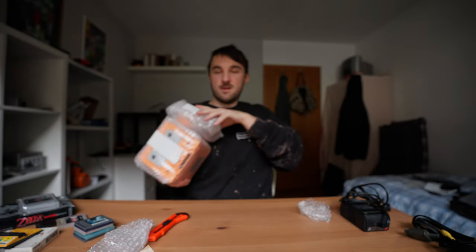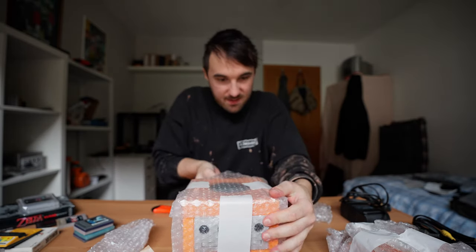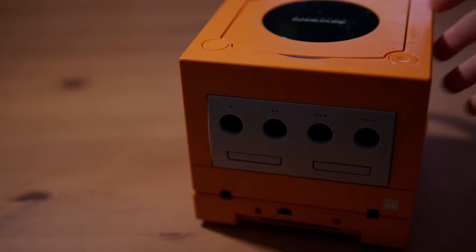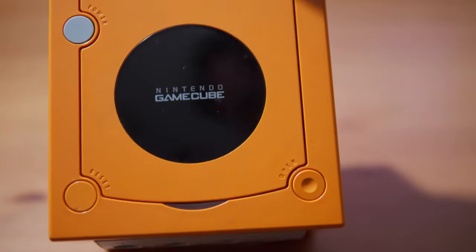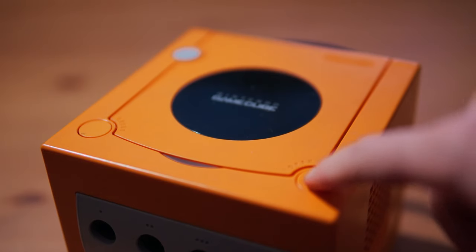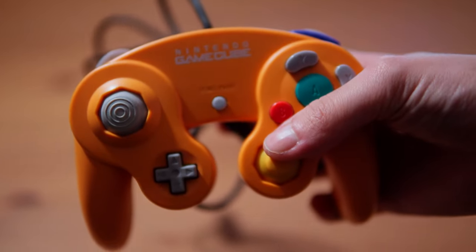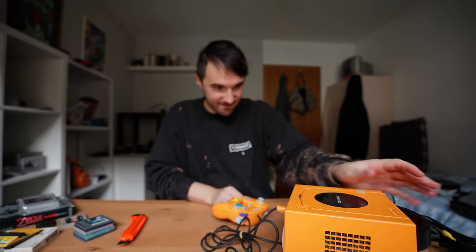This is a Japanese exclusive GameCube in Orange, which was never released outside of Japan. I'm quite excited about that one because I've been looking for an auction with the Gameboy Player for quite some time and never found one for a reasonable price, because they're getting a little pricey these days. The original Gameboy Player disc is in it — nice, looking good. Just a few scratches but that's fine. And of course the corresponding controller with it. What a look — I love it.